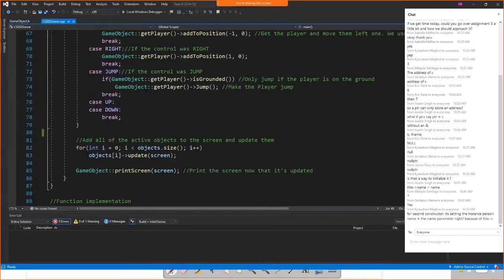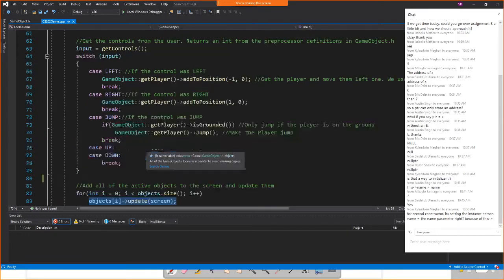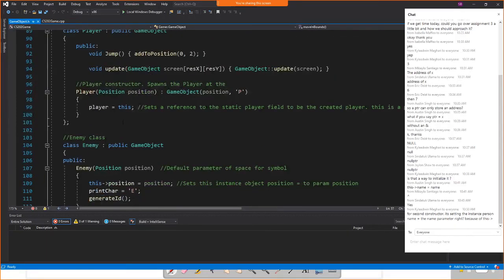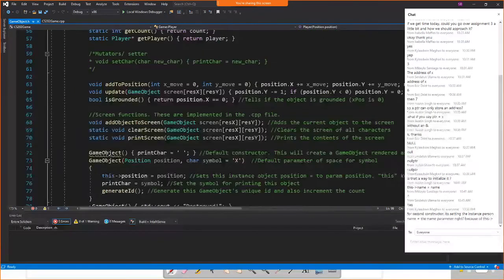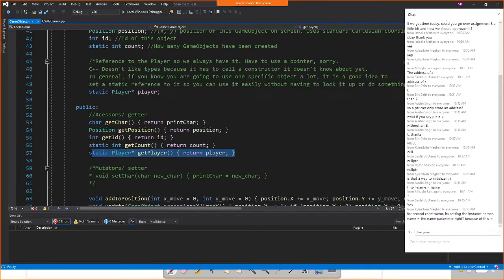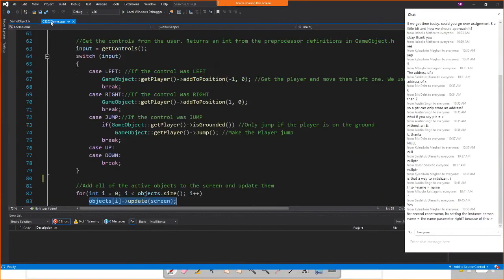So anything that happens, in the grand scheme of things, the reason I would do this in a big program like a game is I can have this here talk about updating all of the objects I've created. So this will update the player since it is an object and I've added it. And then I can also still refer to that same player without talking about a copy by simply using that pointer, in this case the static pointer that I gave in the game object class. So they can all just point to the same thing, refer to the same thing, and all operate on the same object without having to have a global or anything crazy like that.